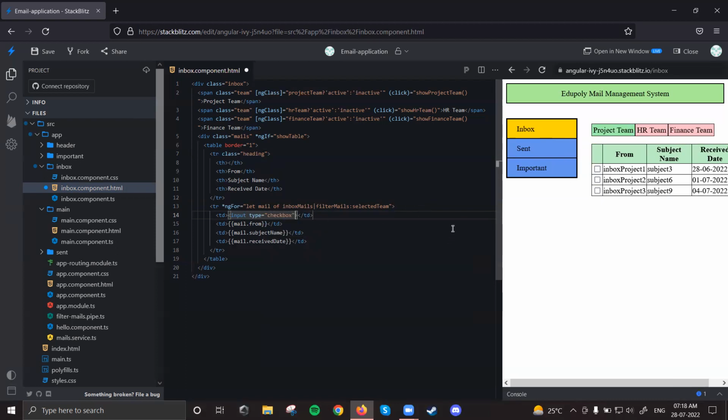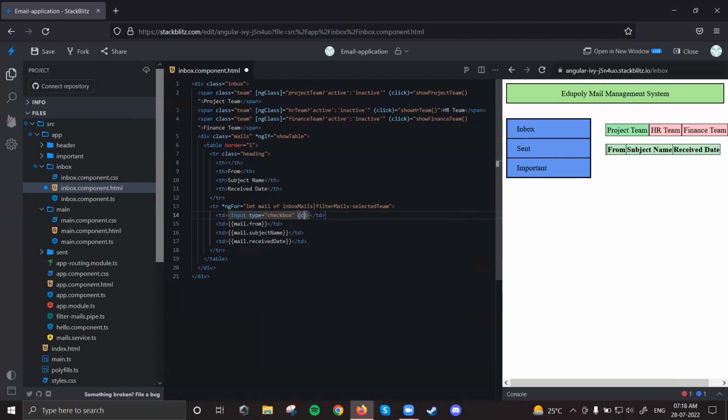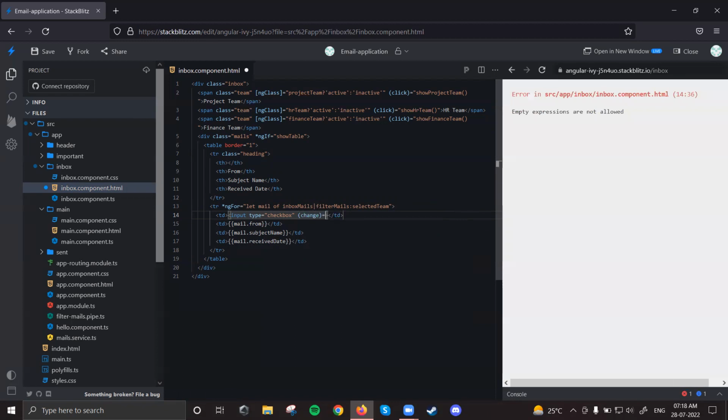Okay, so it is there, and we need to handle this checkbox, right? When I click on this, I should be able to pick up this value. So for that, I'll bind an event to this so that we can handle it. We'll use the change event.